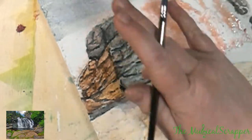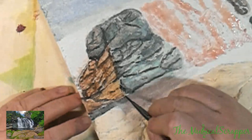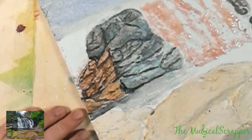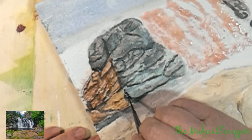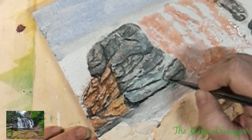All right, and I need to go into this rock area and go over my dark again because it dried lighter than I want. So I'm going to go in. Add another layer.